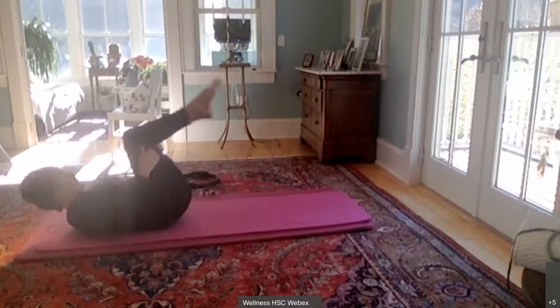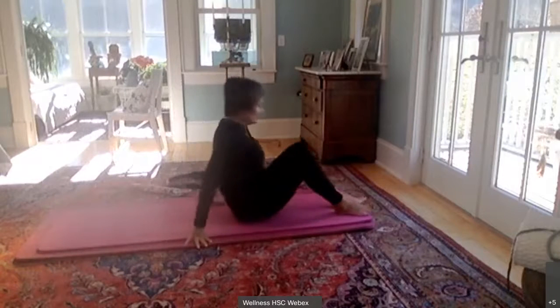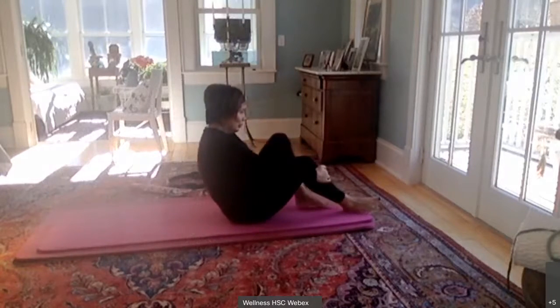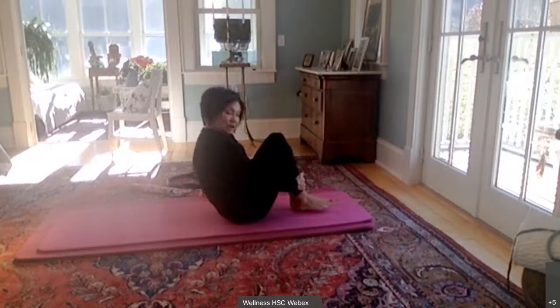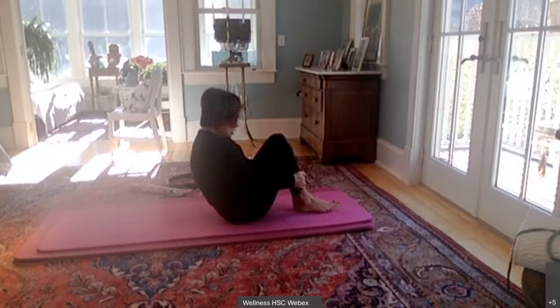Bring your knees in. Come up for rolling like a ball. We're going to pull our heels into our glutes, round our spine. We're going to look slightly downward, but not to the point where our chin is jamming into our chest. We don't want that. We want our eyes to be looking through our inner thighs, but our inner thighs are closed. Balance off your sits bones.